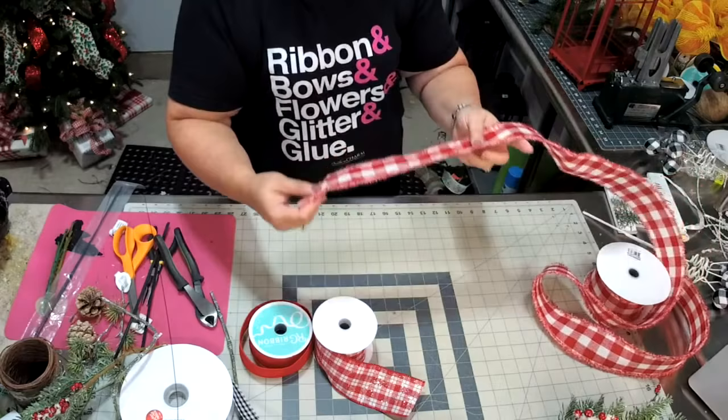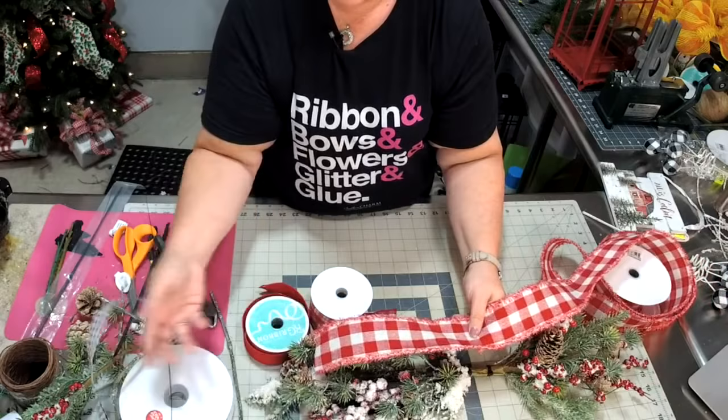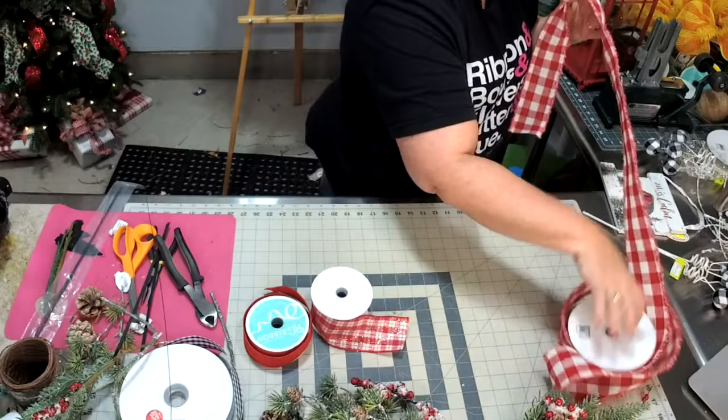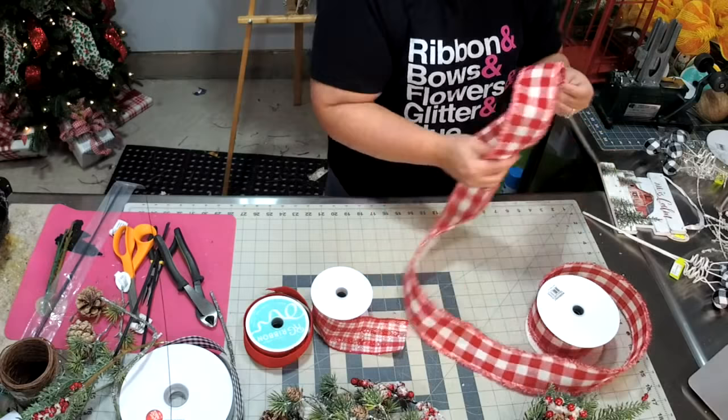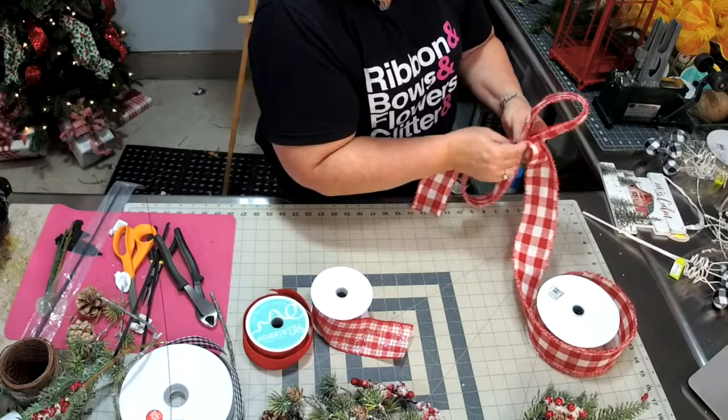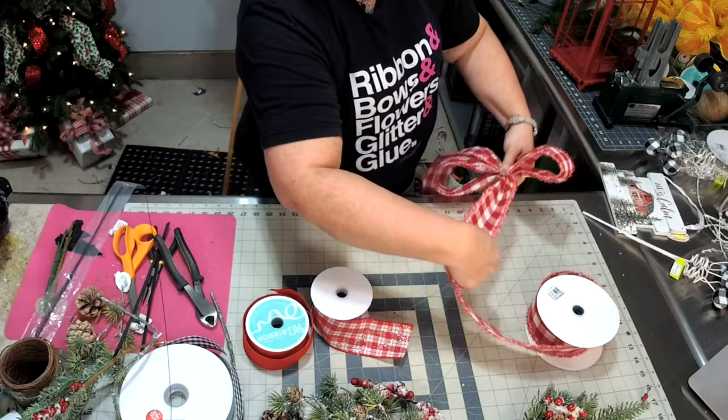All right, we're going to do a little bit of a tail. So I'm just measuring the size of the spray, and that's going to kind of go in the back of my long spray. All right, so we're going to do 12 inches on our mat. When you measure 12 inches, it produces a 6-inch loop. So we've got a 6-inch loop right here. Twist towards you. I'm going to lay it on my mat for another 12 inches. Take this away from me to make another loop and pinch and twist. All right, so we've got 2 loops right now.